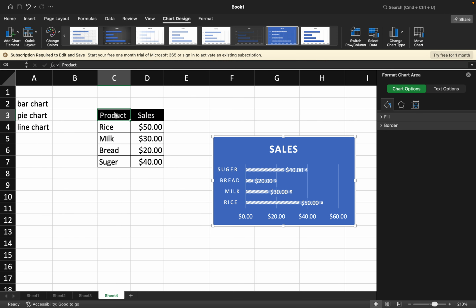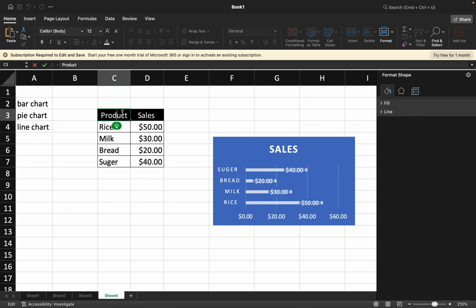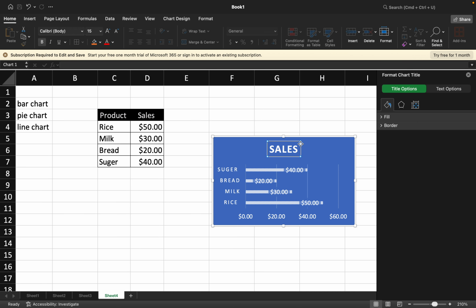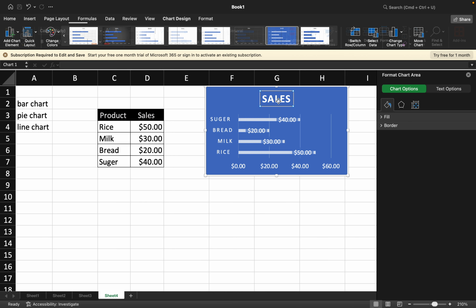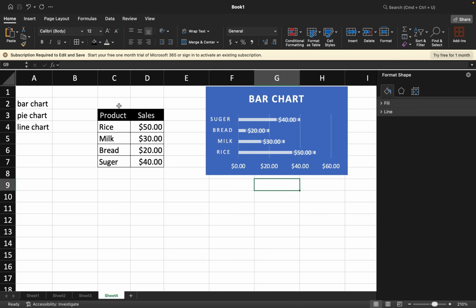Now we come here to product and sales. We can change this to a line chart as well. Now we have a bar chart up here, so let's retitle it to bar chart, because we want to have a line chart as well.